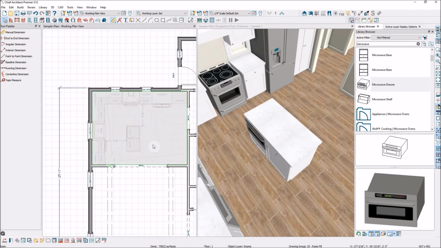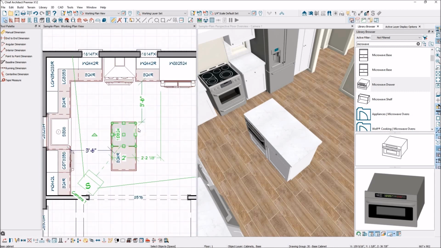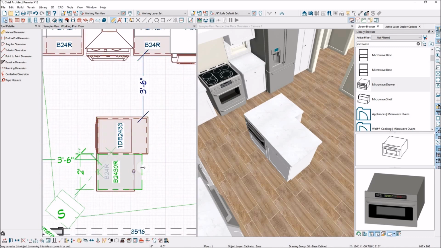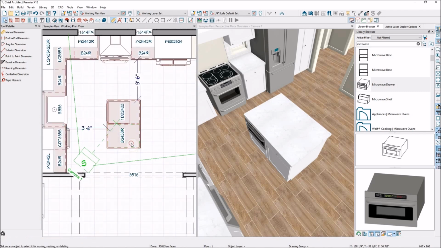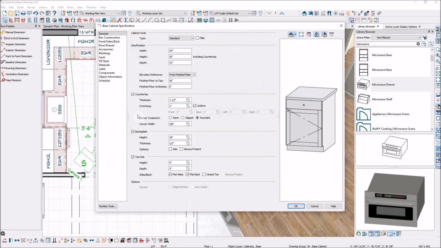So now I can make this island a little bit bigger, and I'm just going to make this easy on myself and just make this to the depth that I want the island to be. And then what I can do on this cabinet is I can adjust the overhang on this side, how that's coming out.